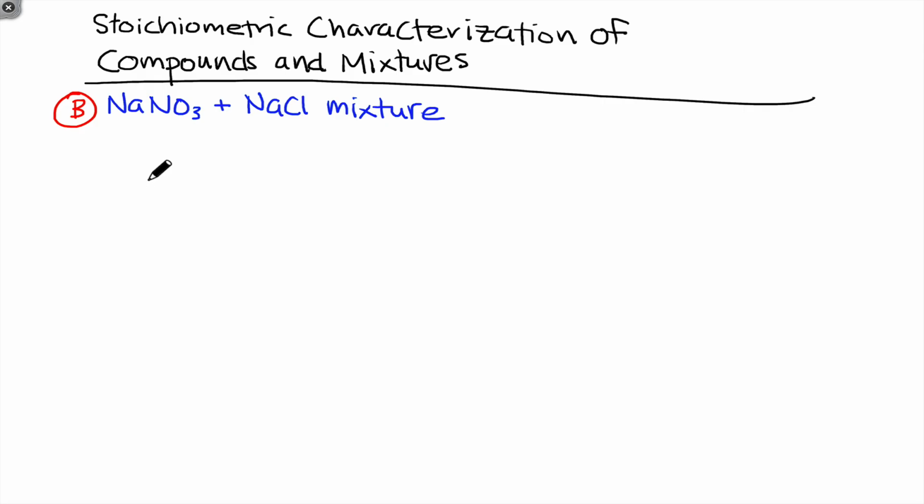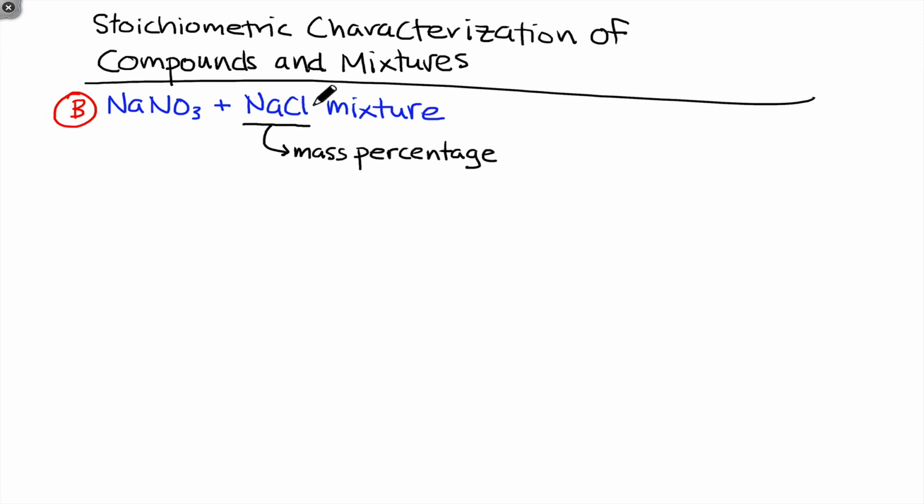In part B of this experiment, we'll be dealing with a mixture of sodium nitrate and sodium chloride, and the goal will be to determine, in essence, the amount or mass of sodium chloride in the mixture, and more specifically, the mass percentage of sodium chloride in the mixture. So this just gives us a metric of the percent by mass, or in a 100-gram sample, how many grams of sodium chloride do we have in the mixture of sodium nitrate and sodium chloride.